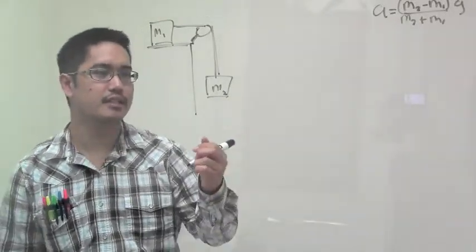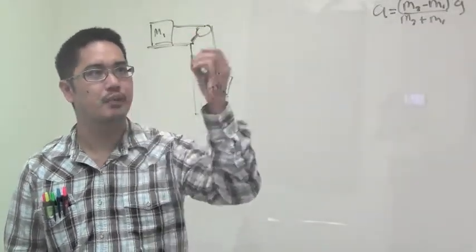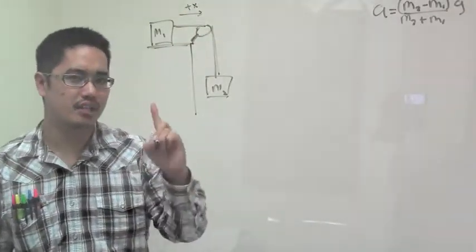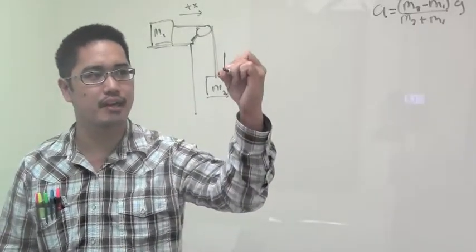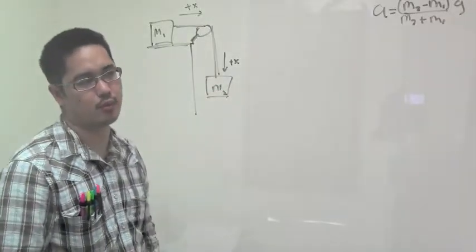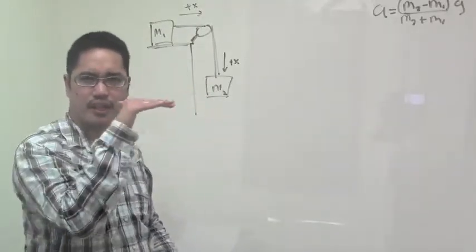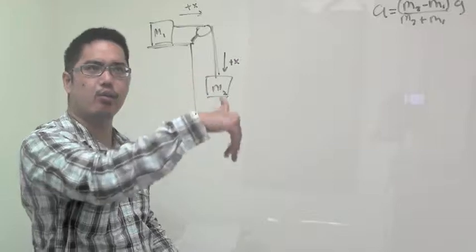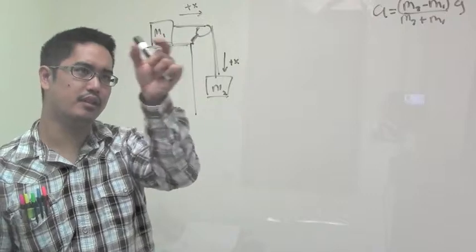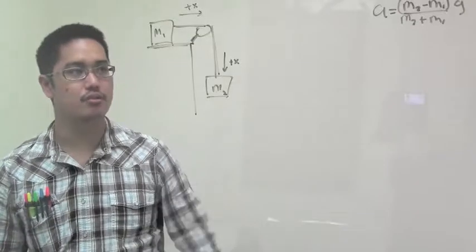Alright, so let's figure out what the acceleration of M2 is. I'm going to call positive X in that direction, which does an interesting thing. It makes this the positive X direction. I know you're thinking, wait a second, that's going in the vertical direction, why are you calling it X? My answer is that the pulley turns this coordinate system. If you think about moving this block this way in the positive X direction, then this should also go in the positive X direction as it goes down.